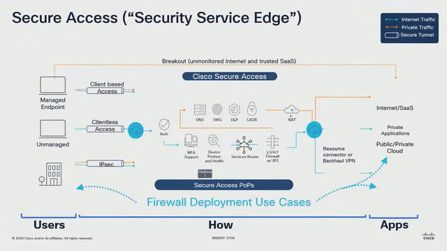Now, what is Secure Access? Secure Access is a cloud-based service that provides security inspection and so-called zero trust, least privilege access. On the left, you have your clients. They could be standalone clients, laptops, managed or unmanaged, or, where I have the little IPsec tube, you can have a branch, and that branch could be running Catalyst, Meraki, FTD, or a competitor's product. Secure Access also needs to talk to private apps on the back end, and that's where you could have firewalls or secure routers and connectivity.